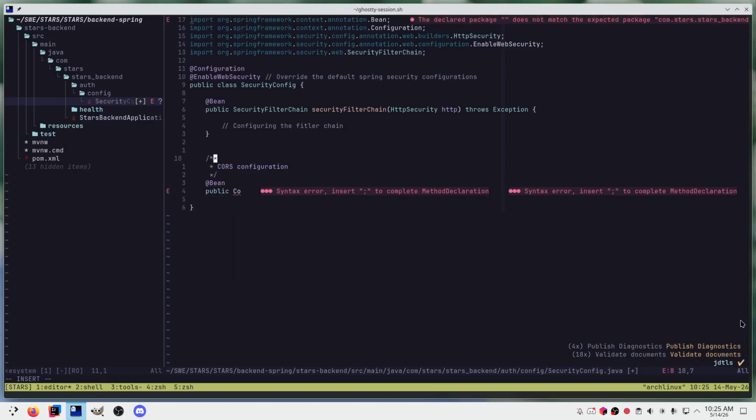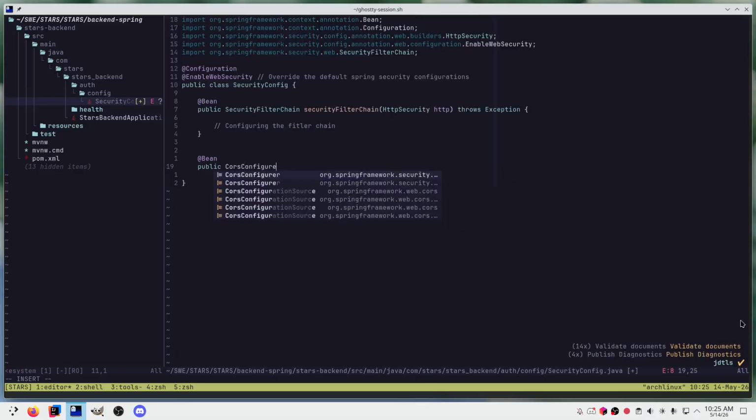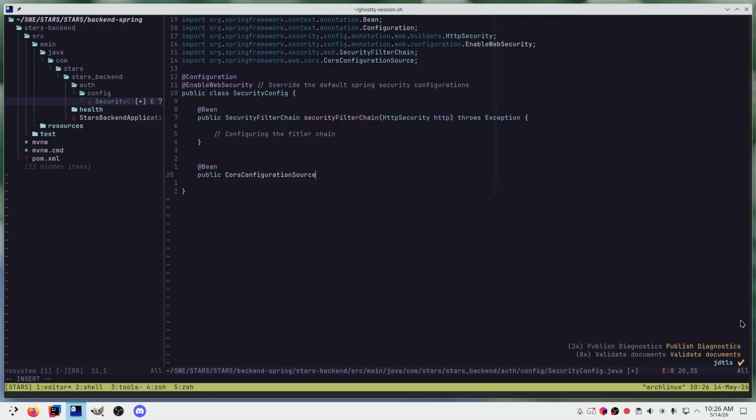Public, it's kind of redundant. What was it? CorsConfigurationSource. There's two types here. I'm gonna go with that one, web.cors. I believe that's the right one.